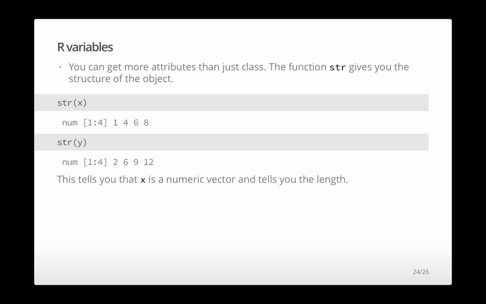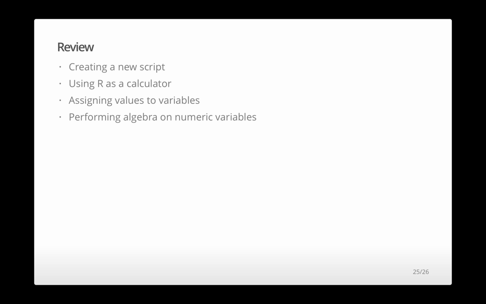Okay, so this is kind of what you see when you look in the environment. It's the str command, which stands for the structure of something. So str says x is a num, 1 to 4, it's 4 elements: 1, 4, 6, and 8. For y, it's 4 elements: 2, 6, 9, and 12. Again, this is what you're seeing. If you want to see that without having to look in the environment, you can just say str on an object, whether it be a data set, a model, whatever, and it tells you what it is. So again, simple stuff: assigning new variables, performing some algebra, creating a new script, loading up a new project. Nothing too exciting yet, but these things convey a lot of the concepts that we're going to get to, and if you don't know them, it's going to be a bad time.